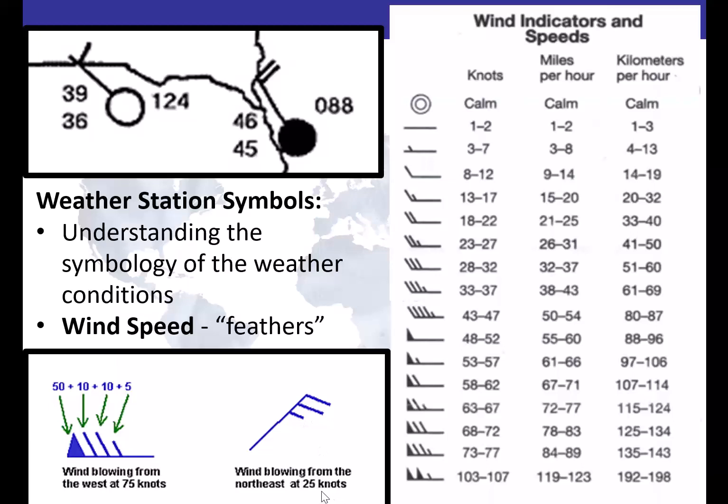Importantly, to understand the symbology used for a weather map and the weather map symbols, you must flip to the back of your lab manuals. Starting on page 366, there is going to be a lot of information pertaining to the symbologies used on weather map symbols. So 366, 367, 368, and 369. On page 369, you'll find this image that is going to help us to determine and read these weather map symbols effectively.